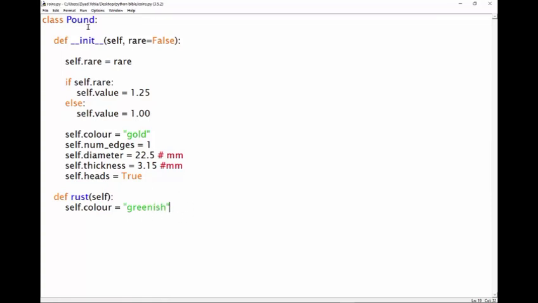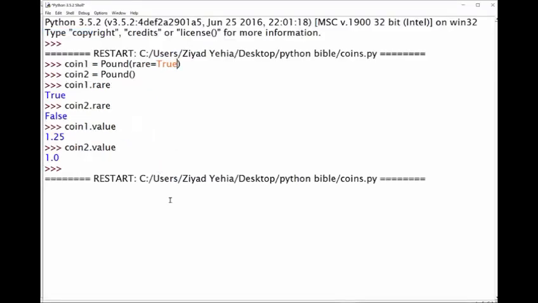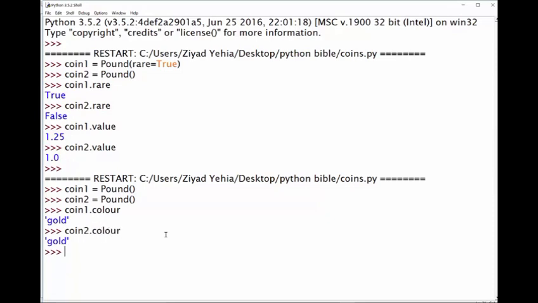So let's see this in action. I'm going to run this again, and I'm going to create coin 1, which is just a normal unrare pound, and coin 2 is also a normal unrare pound. Coin 1's color is gold. Coin 2's color is also gold. Now let's rust coin 1. We type coin 1 dot rust. We call the rust method on the pound object, which is coin 1.